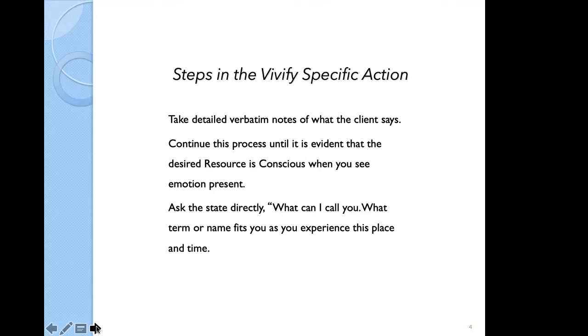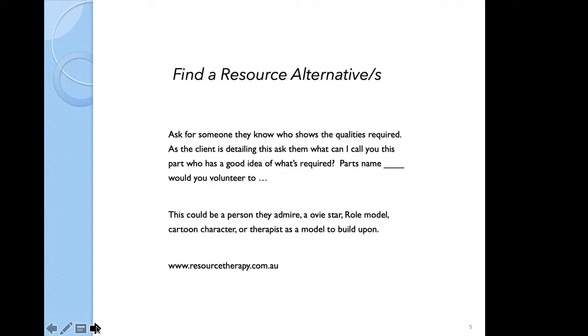Now, this can be either done with your eyes closed or open. I think closing the eyes is a really useful way to help zero into that experience. And once you've got the name, say social, thank you for talking with me. And I circle that in my notes. Social, you're a great part of John, and you're really needed right now.